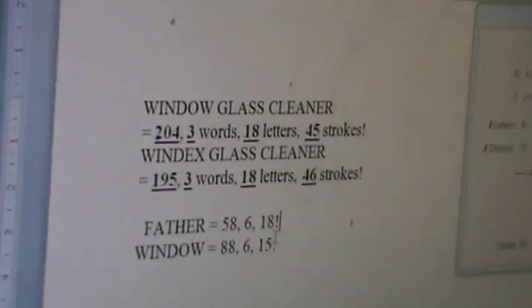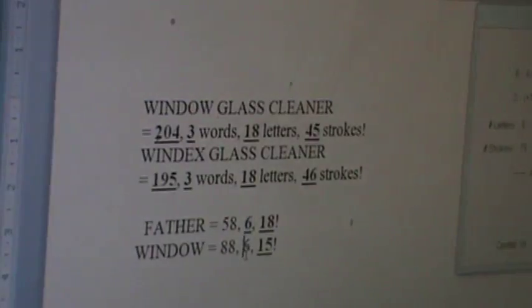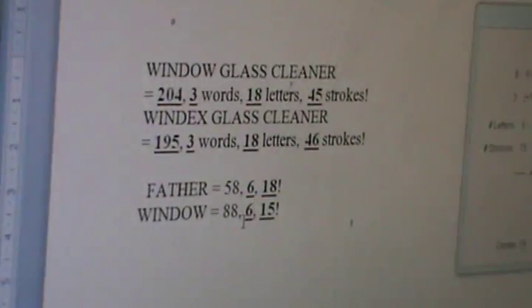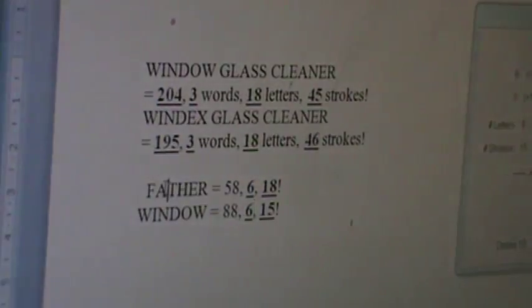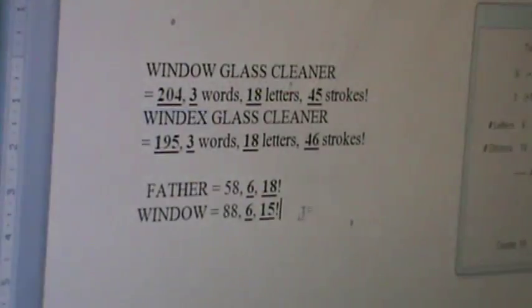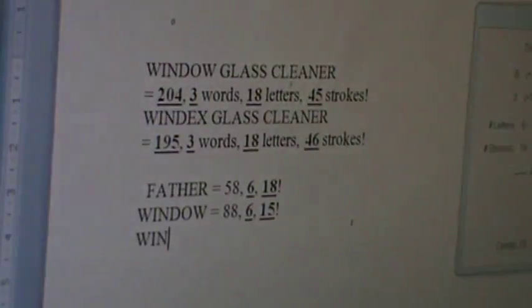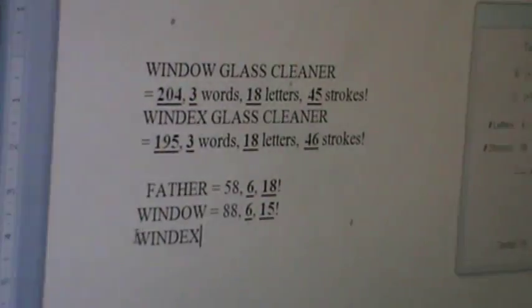So it's pretty obvious how God the Father is glorified in every single window in the entire universe, from all the stained glass windows in every cathedral to the windows in this house right here. Window, of course, parallels Windex, and that's why they called it Windex. But God is sovereign over that. You can marvel that it begins with the word win, which everyone loves. Win parallels father. Oh, we win, we won.